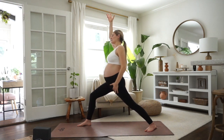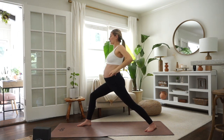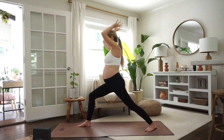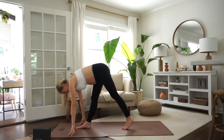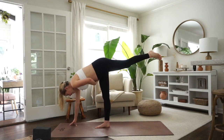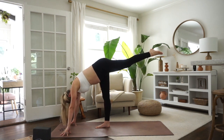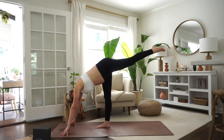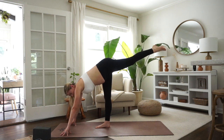And send that breath to this space right here. Allowing your hip space to open. Breathe in. And breathe out. And elongate through your side bodies. Inhale, lift. On the exhale, frame your right foot, coming into a standing L. Now your left hip dials down, staying nice and square. So as you're here, lift baby up, hug baby in, and really just taking baby off of your thigh. You don't want to crunch anything in. No smushing. And stay really long through your left leg and your left foot.